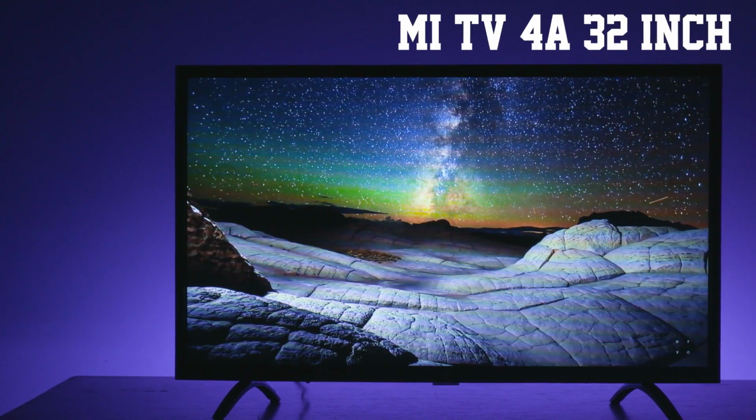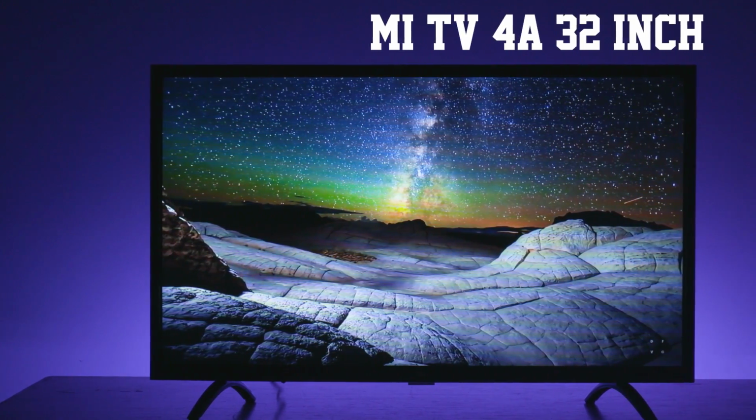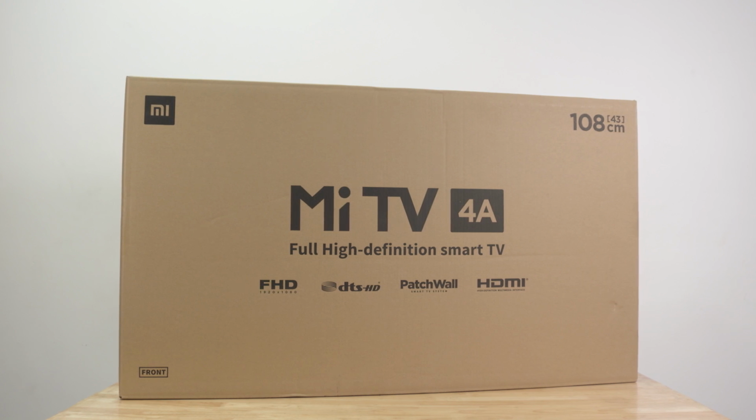Last week, Ash unboxed the Mi TV 4A 32 inches. Today, it's the turn of the bigger brother, the 43-inch Mi TV, to get the C4E Tech unboxing treatment. Hey guys, Sundar here from C4E Tech, and in today's video, let's take a quick first glance at the Mi TV 43-inch and see how it stacks up.